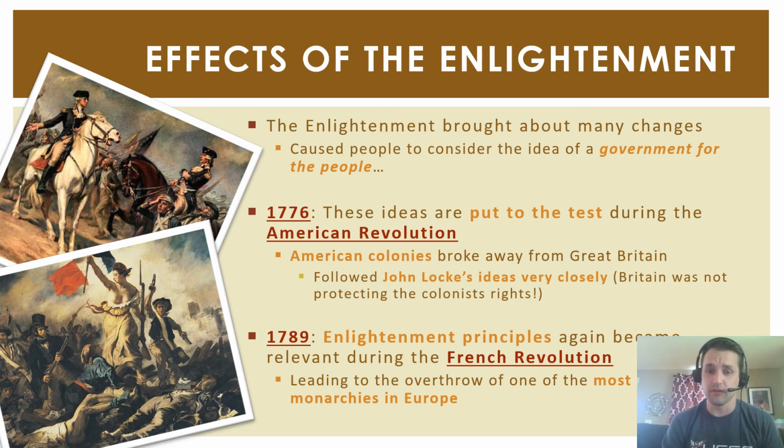And the French people are going to be able to overthrow one of the most powerful monarchs in history, relatively easily. Now it's going to be a messy situation, and France is actually going to go in and out of quite a lot of turmoil for a while, but ultimately they too will be able to break away and create a new form of government that exists for the people. So again, these Enlightenment principles are where it's at. This is the future of government, the future of democracy, and they're incredibly important.